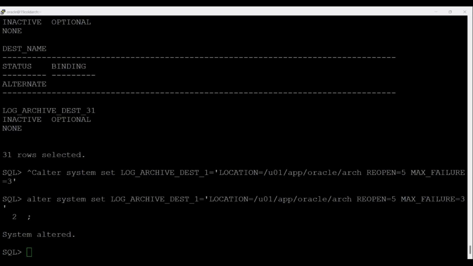Okay, and destinations 11 to 31 always default to ASYNC. Okay, so how will you set it? You need to specify the SYNC keyword with the LOG_ARCHIVE_DEST parameter, and also you have to mention the parameter. So let me try to do this, whether it works or not.